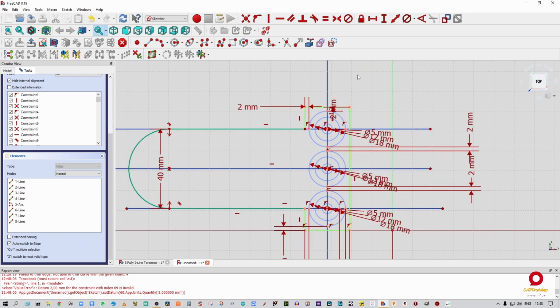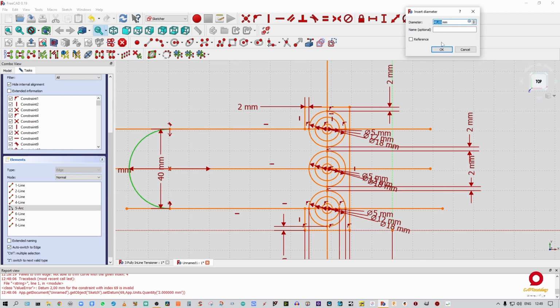You can go out of construction again. You can see that this part of the sketch has turned a light green, which means that this part of the sketch is now constrained. So no matter what I do to this, it won't move because it has been tied to a specified value. We can still move this line, and we can still move, I just want to control Z that, we can still move this, which we don't want. We want it constrained. So I'm going to quickly constrain that.